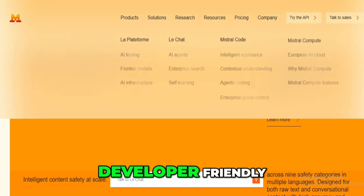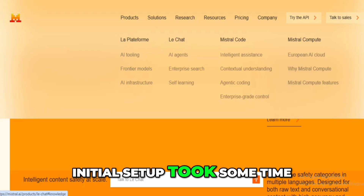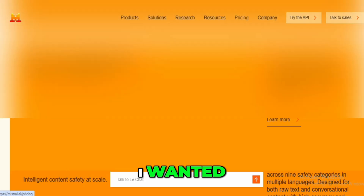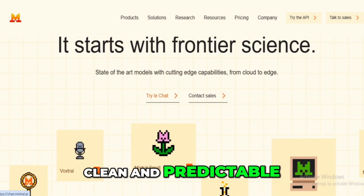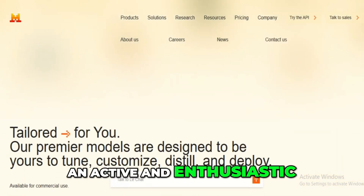The platform itself is developer-friendly, but I'll be honest, it's not plug-and-play. Initial setup took some time, and I had to dig into docs and community threads to get everything running the way I wanted. Once I got the hang of it, though, integration became much smoother. They've done a good job making the APIs clean and predictable, and the documentation is growing fast thanks to an active and enthusiastic developer community.